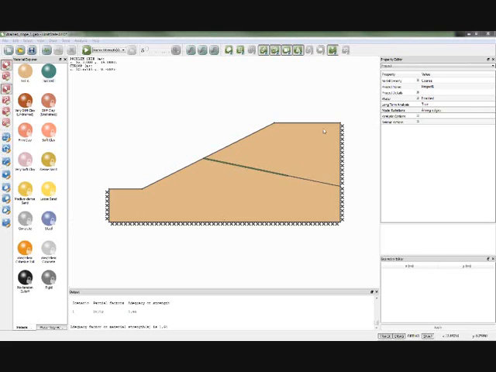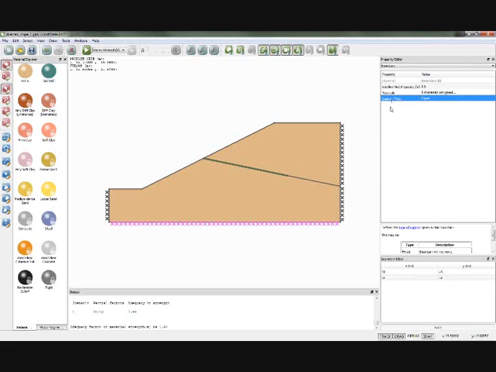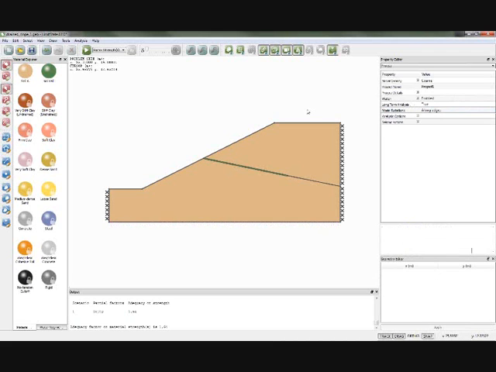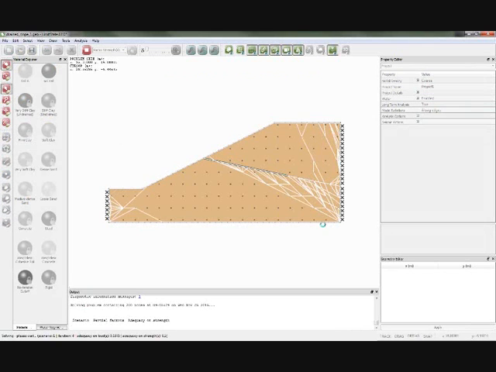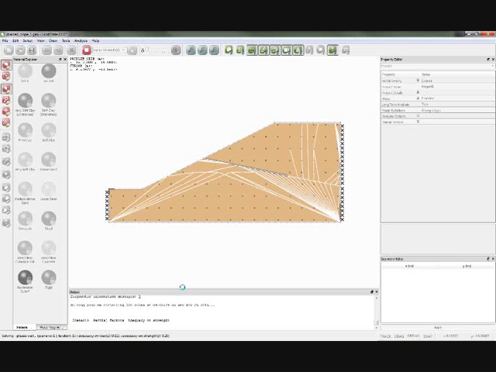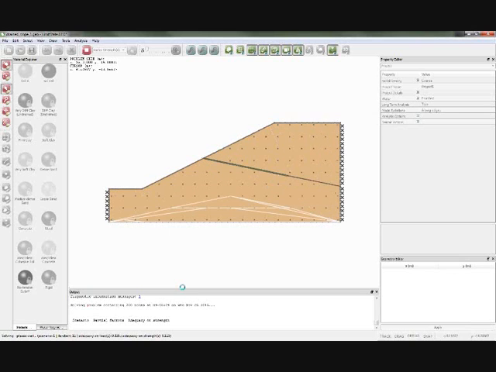So effectively in this problem we have boundaries, and if I click on a boundary, its properties appear up on the right, and we have support type. So we can choose a free boundary, a symmetry boundary, a fixed boundary. A free boundary is just a gap. So if I try and solve this problem, I've basically got a void underneath the soil there, and what's going to happen is the soil is just going to fall out, I suspect, if we reduce the strength sufficiently.